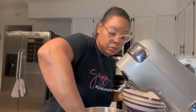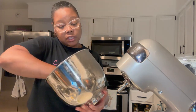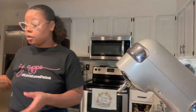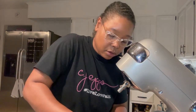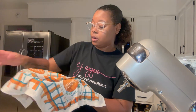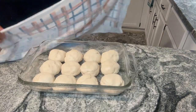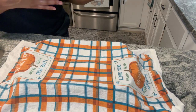I sprayed the bowl and I'm just going to take my dough out. If you use a towel or paper towel to cover your bowl, make sure it's damp because you want some steam. Just put it in there and make it more of a ball. My damp towel is going to cover it for 15 minutes. Alright, the dough rose! And the recipe tells you to break it into 15 equal parts. You cover them for another 15 to 20 minutes and then pop them in the oven for 15 minutes, and then top them with butter.